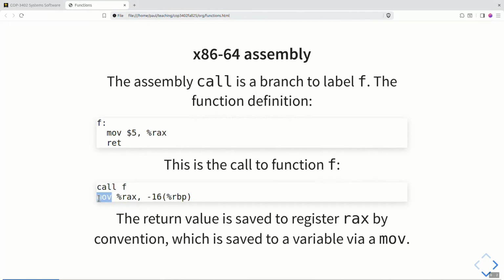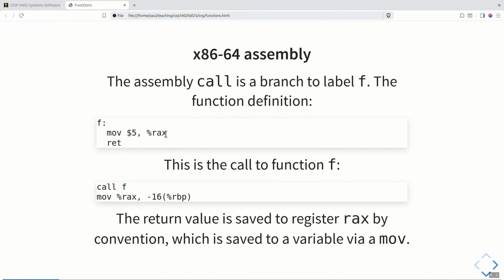And then for return values, by convention in the x86-64 world, and this is just a convention that's used by the Unix toolchain that we're going to use, the return value is stored in the A register, RAX.